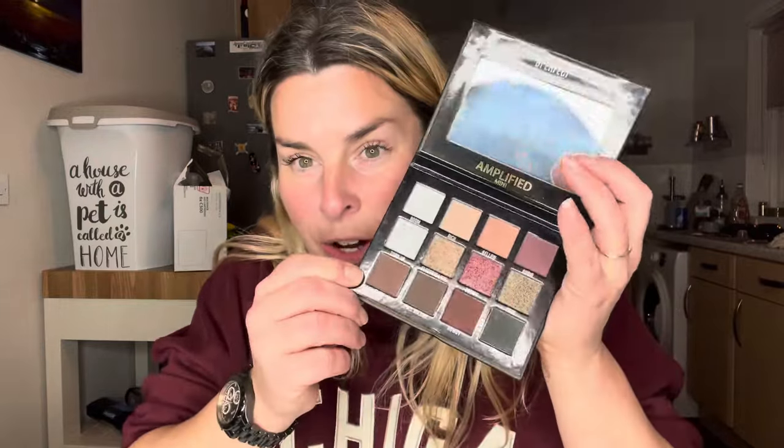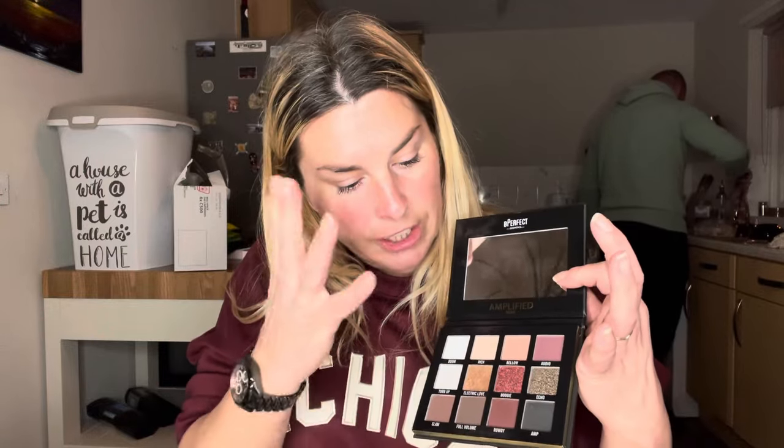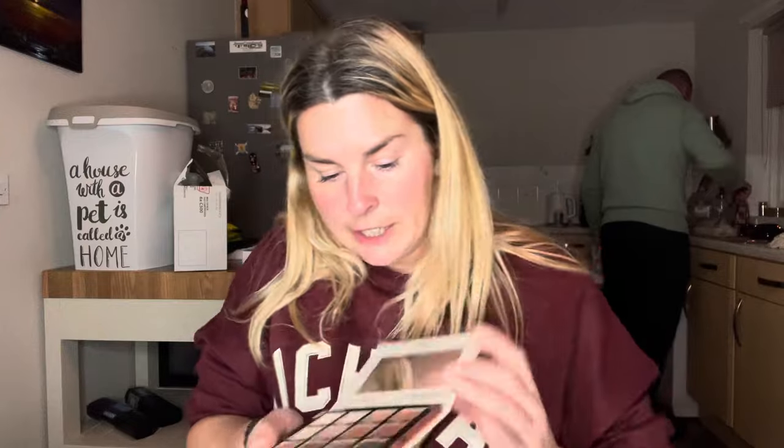This one here is your Amplified Mini — I've not had this one before and I'm excited about it. I've heard amazing things about it. Oh my gosh, look at that! These mini palettes are ideal for travelling — I took the little Core palette last time. This one here is ideal for daytime looks and then for nighttime just put your dark on and add a bit of shimmer. Same with this palette — you've got everything covered, daytime to night.